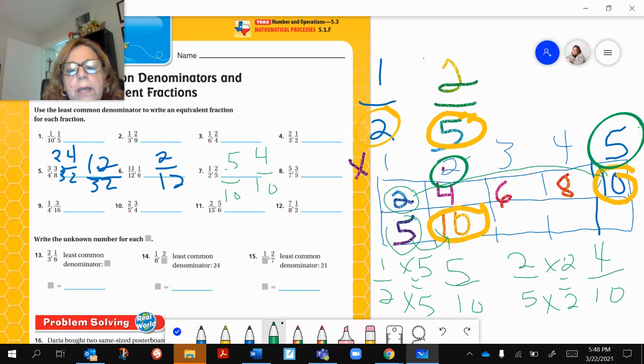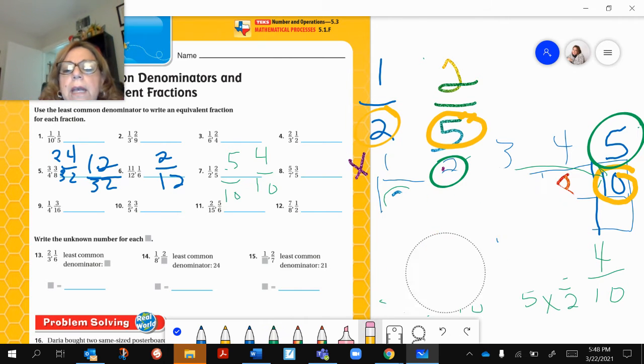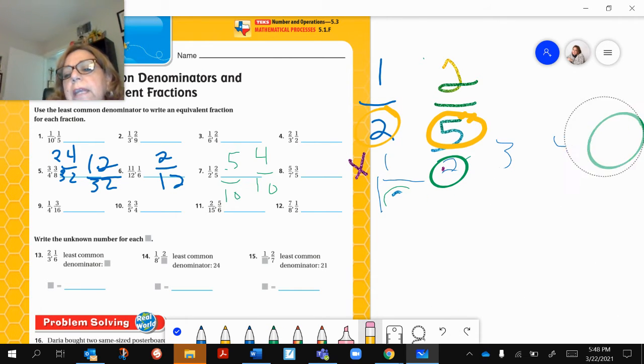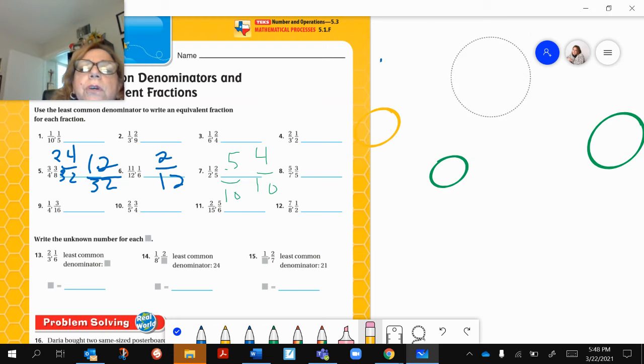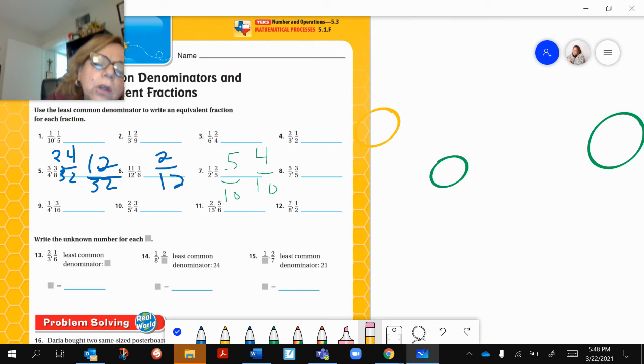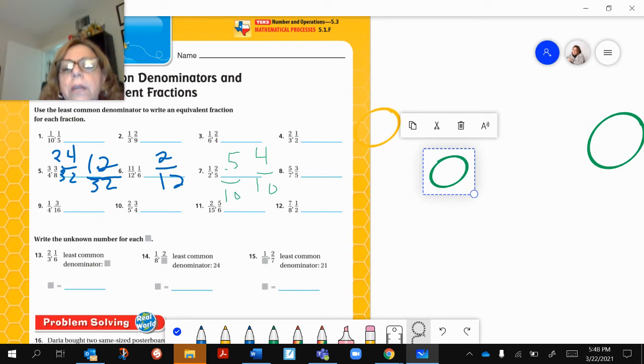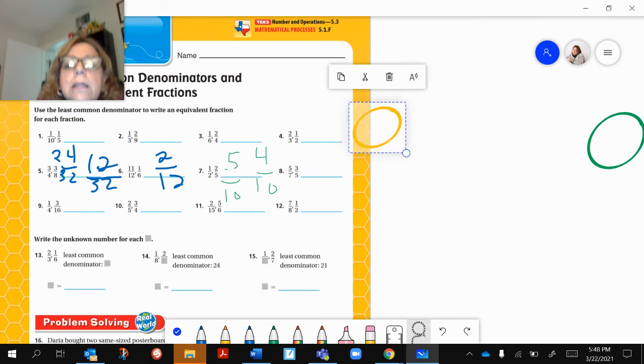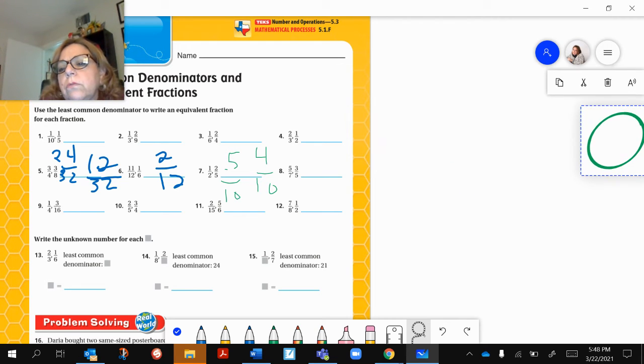All right, I'm going to go ahead and erase this. And again, this evening, we're just finding common denominators based on area models that we created, or multiplication charts that we can make that are also considered like an area, or more like a multiplication chart rather than an area model. An area model is multiplying columns and rows.